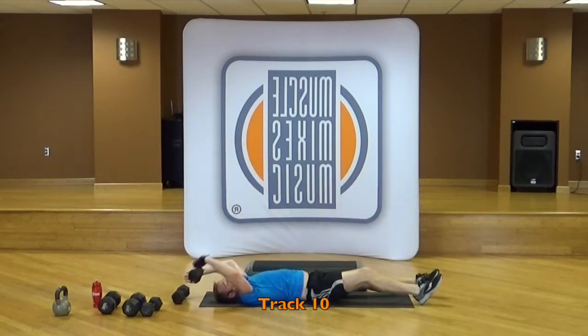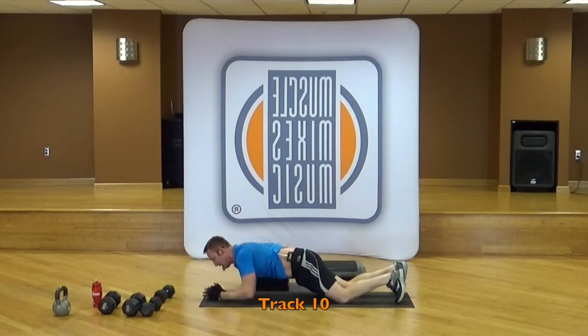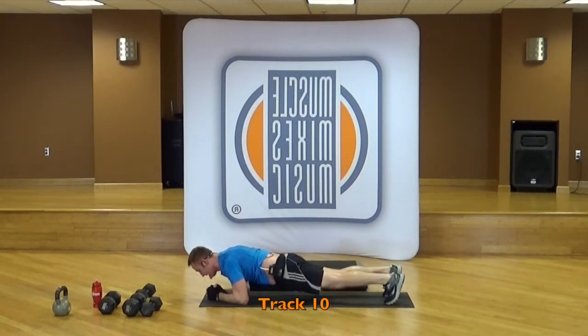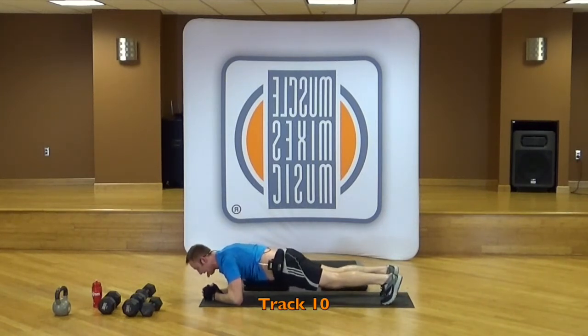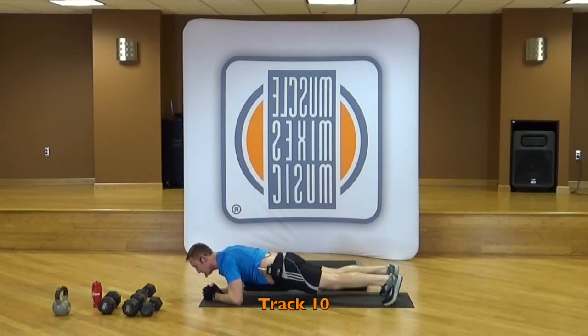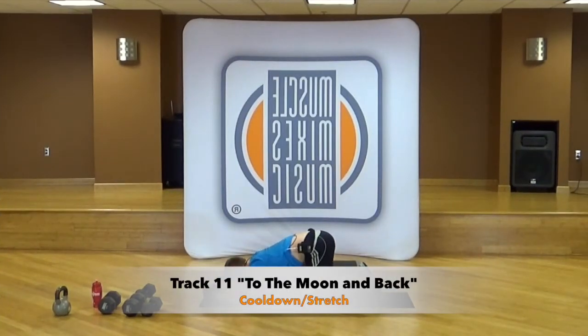And drop that weight. Now from where you are, turn inwards, towards the back of the room. Roll over into your hover plank on your knees or on your toes. Take a look, do a little body check. Is your butt up in the air? Slide forward to keep that butt down. If you have a hard time maintaining this, you can always put your knees down or take little breaks. Put your knees down just for a little bit, then pull them back up. Think of sucking the back of your knees towards the ceiling. All the way to the end. So close. Come on. Hang in there. And drop those knees. Pull back. We made it. Sit on back.